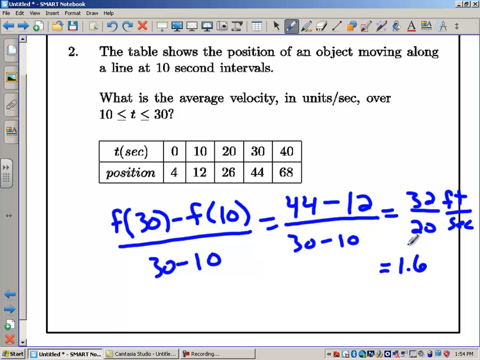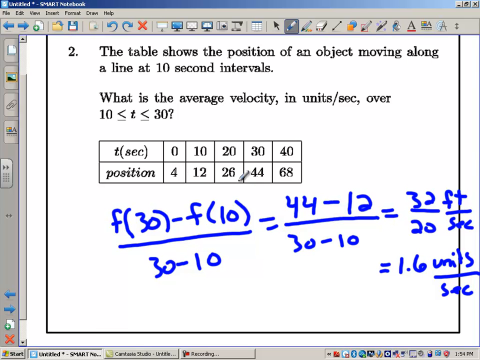So when you do an average rate of change to a position graph, you're going to get a velocity, an average velocity. So this one here, we don't know it was feet, so I've just got to say units per second. So when you connect and you do a secant line graph on a position graph, the slope of that secant line represents an average velocity. So what does this mean? We were moving forward because we got a positive velocity at an average rate of 1.6 units per second. Now, were there other times in here where we were going faster than that?